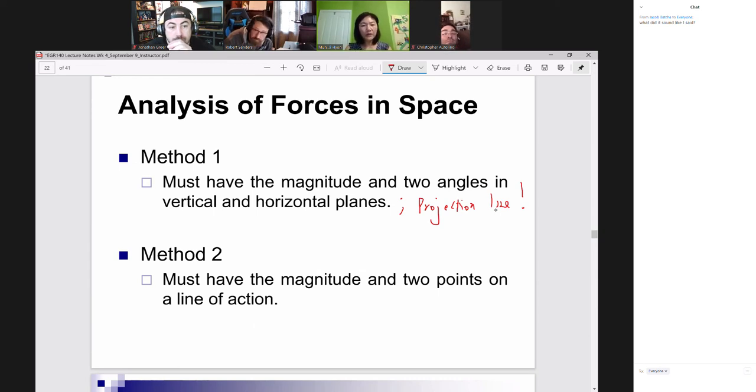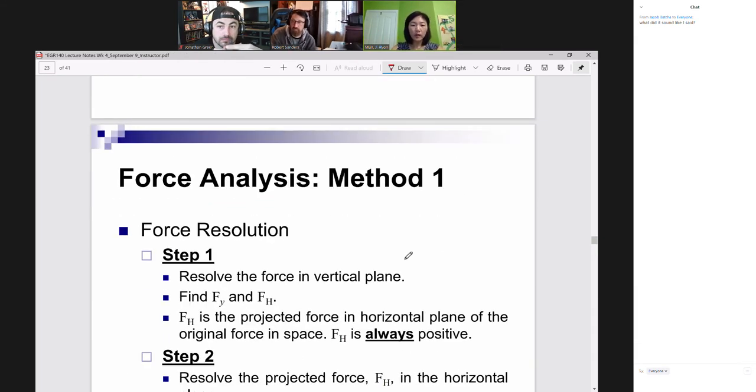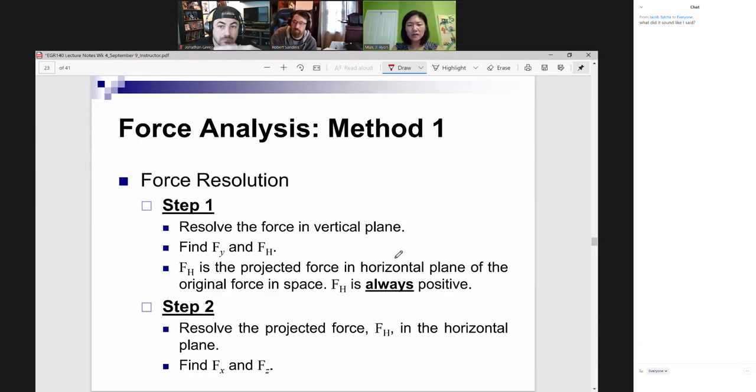And I won't worry about method two. But for method two, we're going to be using a different method, having the magnitude of the force and any two points on the line of action. So again, this term line of action comes back. Okay, so let's take a look. I got three minutes here. But let's take a look at your method one before I let you guys go. And when we come back, Wednesday—so I won't see you for another five days. When we come back on Monday, we'll get into example problems to show you. Because just by looking at the steps, they don't really mean anything, right? But let me just summarize method one, just for you.